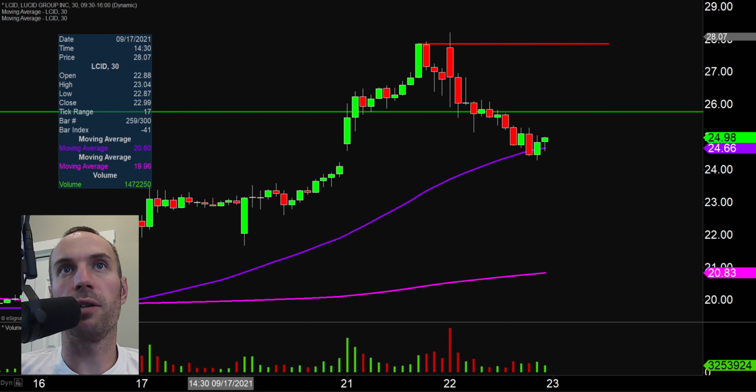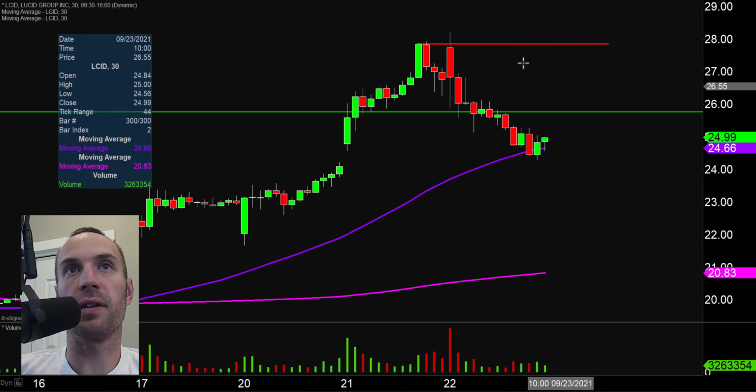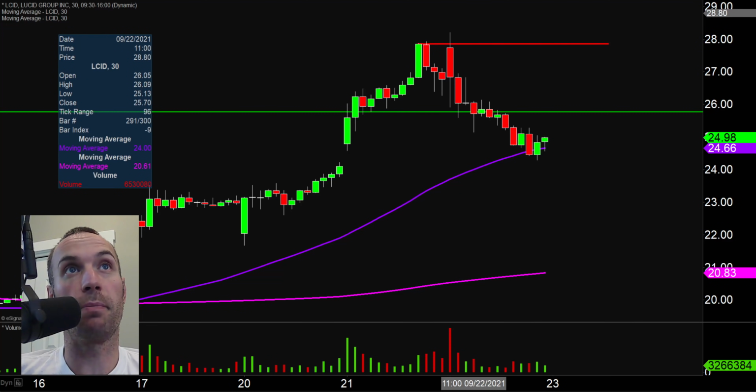Next one here, ticker symbol LCID, and this one finally showed that it is human. I mean, it had just been going up and up and up for the past several days, and finally did pull back. A very cruel move, though. When you look at how things played out, and I should have noted earlier, these are the 30-minute candles I'm using. So 30-minute time frame, just meaning that each one of these candlesticks, as they're called, represents 30 minutes of time. Point being, in the opening 30 minutes, you can see the price actually got the break up through that level, and then pulled a nasty, hey, just kidding, for all you that bought the breakout.